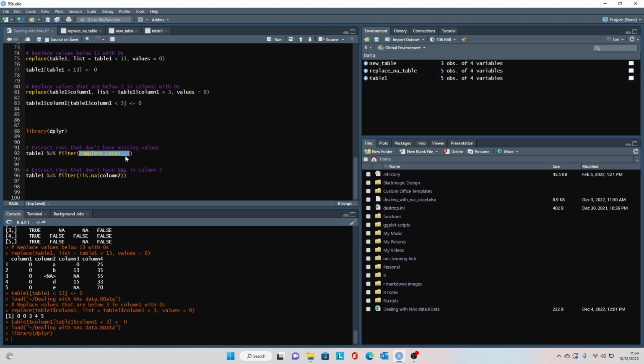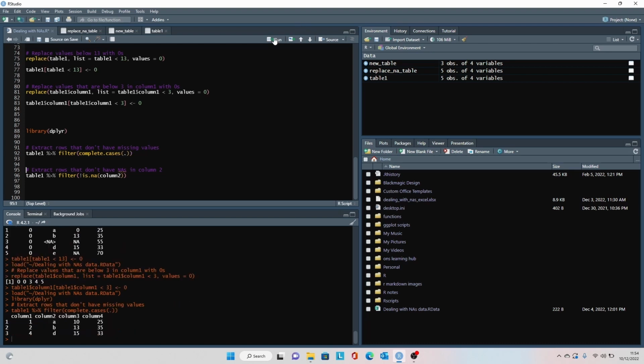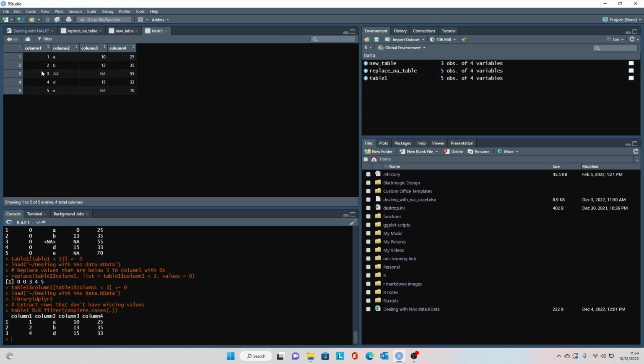So we're interested in all of the columns, and we're interested in the complete cases, the rows that do not have any NAs. If I run that, there we go. Any row that has an NA has been omitted. If we look at our table 1, row 3 had an NA and row 5 had an NA, and they've been omitted.